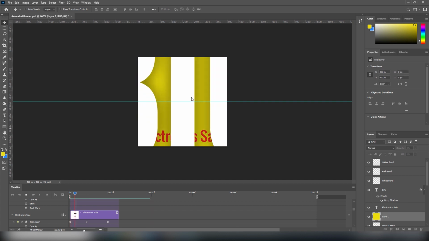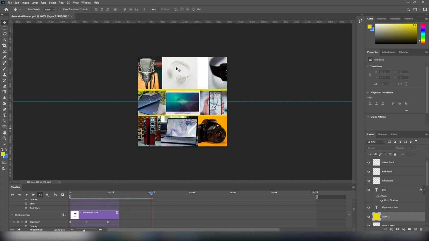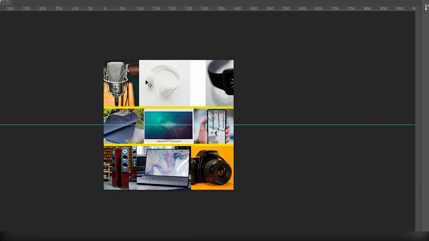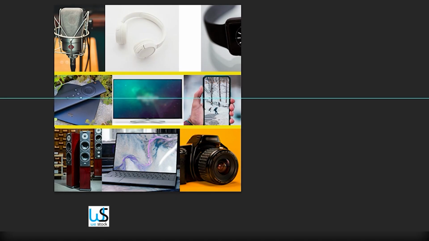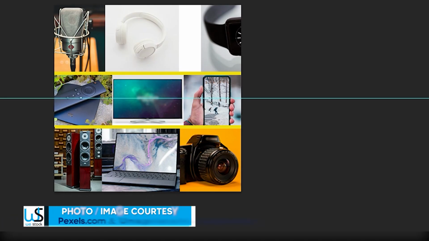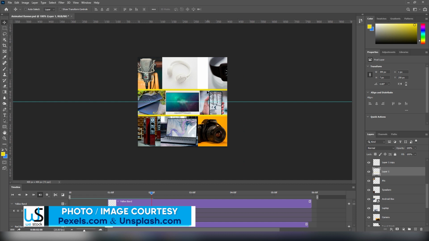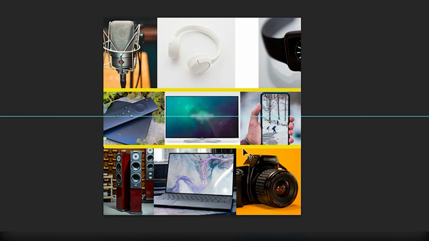So as you are seeing, the text has come, then the transition is coming, and now these items are here. There are many pics here, there are many images here. I already downloaded and positioned these images in the Photoshop document here. I have downloaded these images from pexels.com and unsplash.com. By the way, I have already set these images along with these two yellow bands. So the layer 1 and the layer 1 copy are actually two horizontal bands.